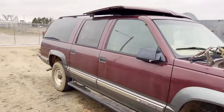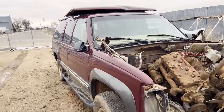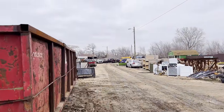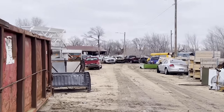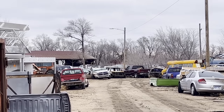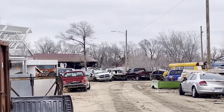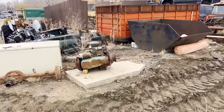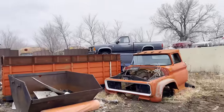Everybody always gives me a hard time for crushing these rust-free Chevy trucks, but they never rust here and nobody wants to come down from up north to buy anything. That little gold truck there - that was a rollover. The lady loaned it to her daughter, she lost control on the ice, and the lady had just canceled her full coverage and put liability on it right before that. It's totaled hard, so she went ahead and sold it for scrap. I want to clean up this area - that 350 motor has been rained on several times, so I'll go ahead and junk it.